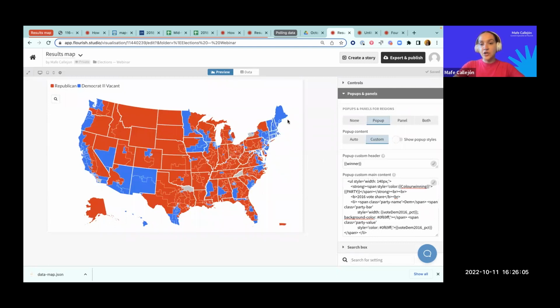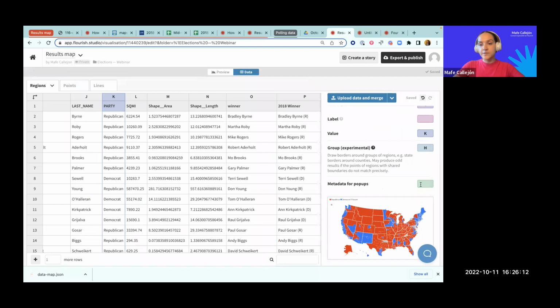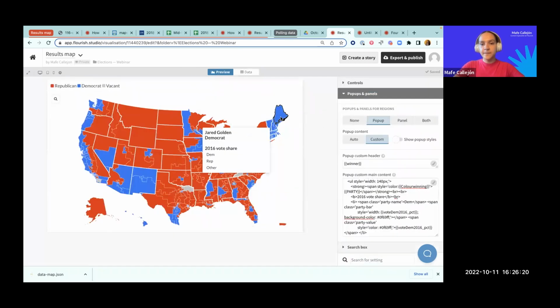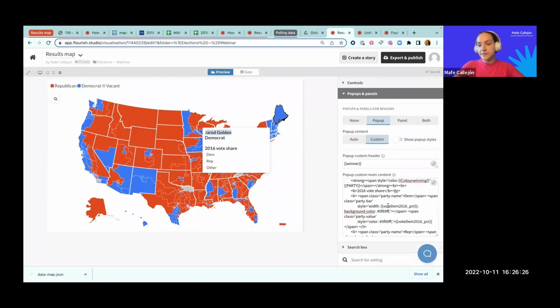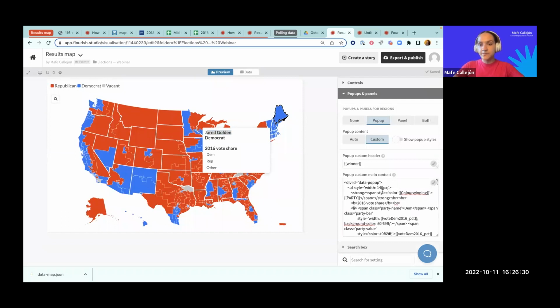Now, this is not going to work because not only do you need to do this, but you also need to add all of your columns to your meta tab for pop-ups. All the columns you want to render need to be here as well. So if I add O and I go back to my preview, I'm going to get the name of the winner as I expected. And I will have to do exactly the same thing for all the elements that I have here within the code, but we'll go step by step.